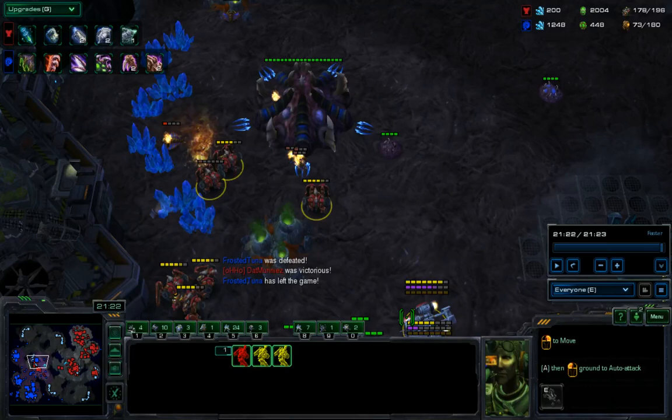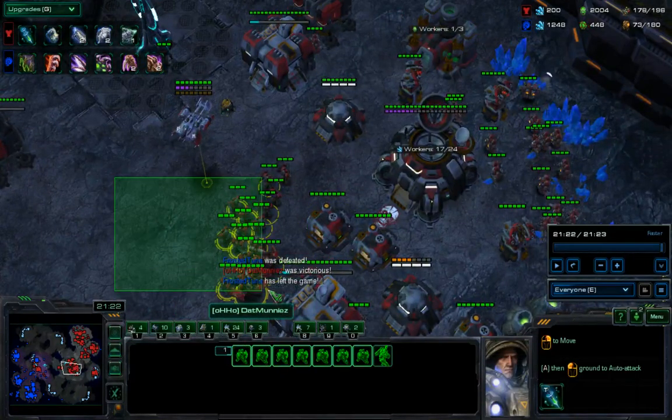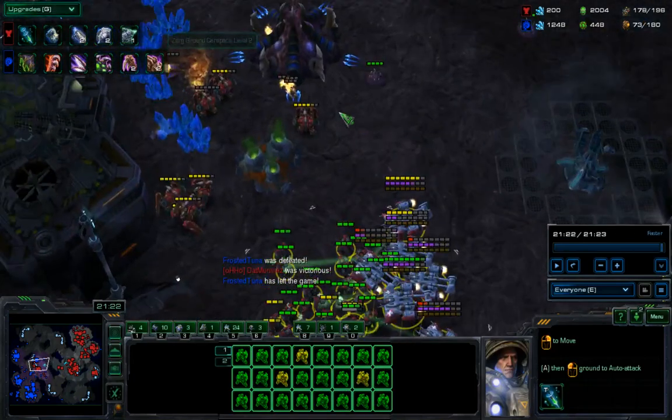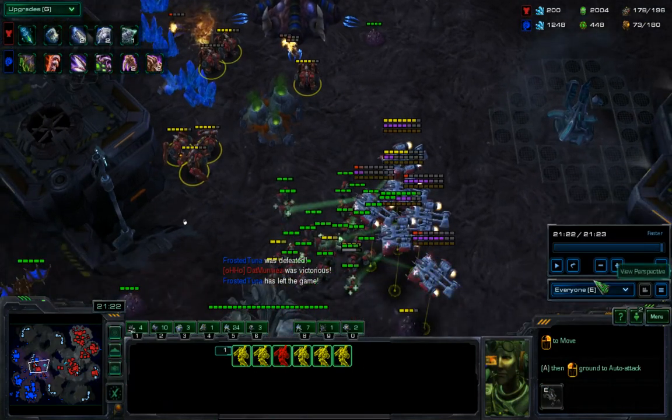But effective defensive play, which Widow Mines are, let's not forget, even used offensively, they're a defensive unit. They're a very positional unit, similar to the tank. But very good play by Dat Monies, very good use of the Widow Mines in creating a defensive barrier for himself.